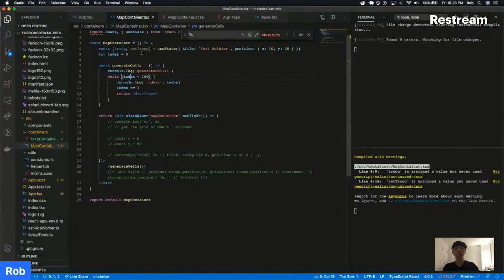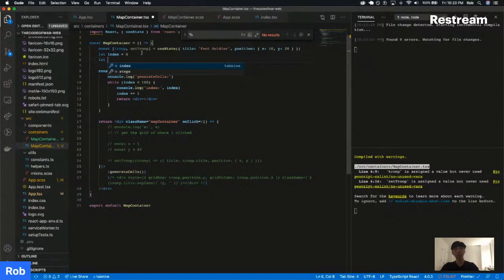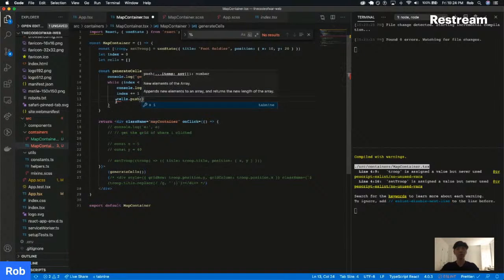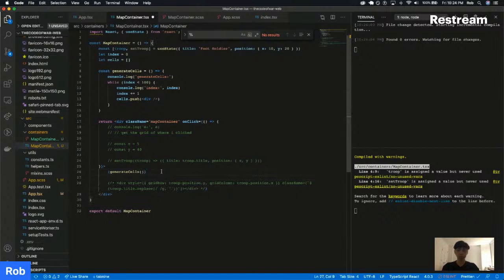Okay. Let cells equal an empty array. Cells dot push index.